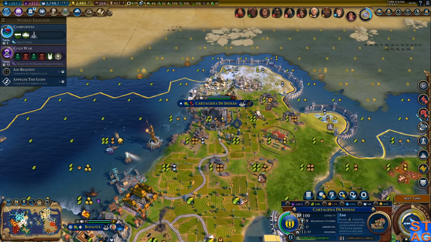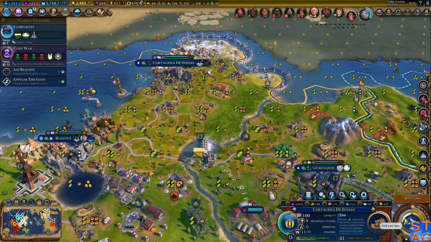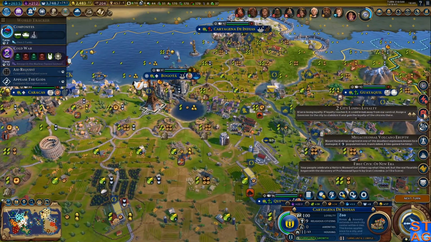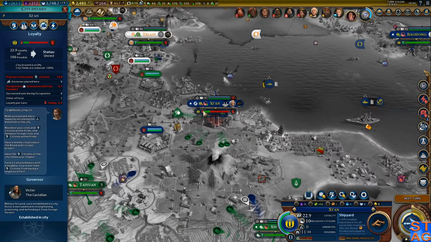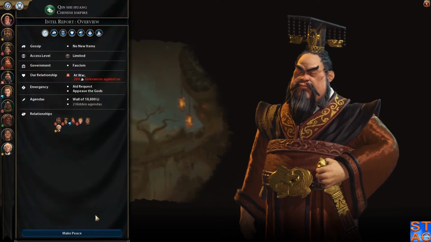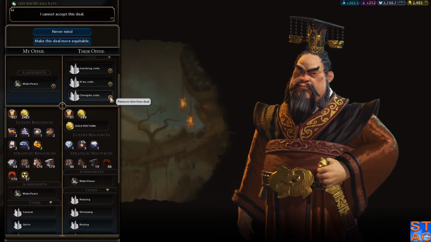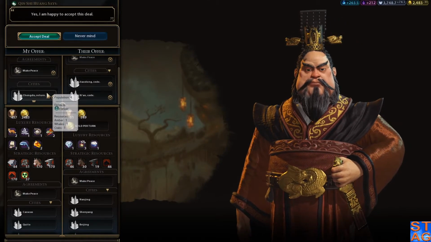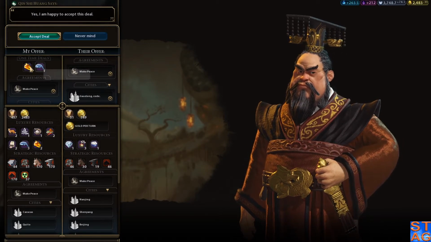Oh man, this entertainment center is actually in a really bad spot. Crap. Alright, I'm losing quite a bit of gold per turn. Rebellion in 6 turns. I think now's a good time to try to peace out with the Chinese. You know what? I will give you Chengdu back, because that city sucks.